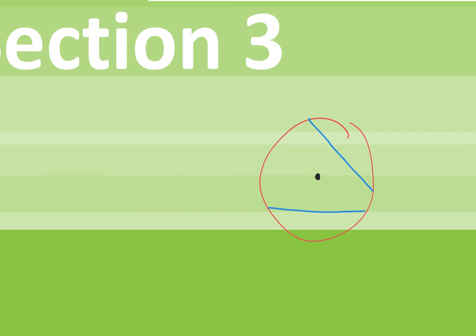Since they're the same length, do you agree I can put congruent symbols on them, right? Because we copied the exact same chord. If I were to tell you that there's a piece of the circle that's also congruent to another piece of the circle, what would you guys assume is the same length? Yep, Christian? The minor arcs. Very good. So if these two chords are the same length, do you agree those two arcs should be the same length? Because if this is the same length as this piece down here, then these should be the same. Wow, that was a terrible drawing. But you guys get what I'm talking about, right?